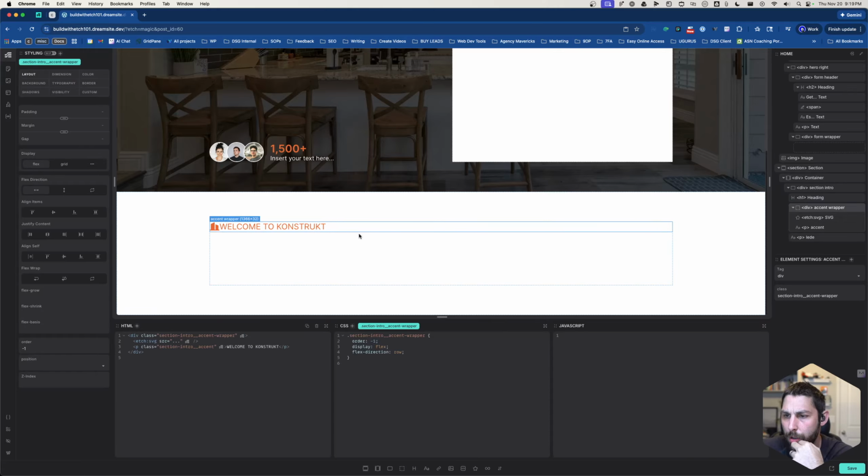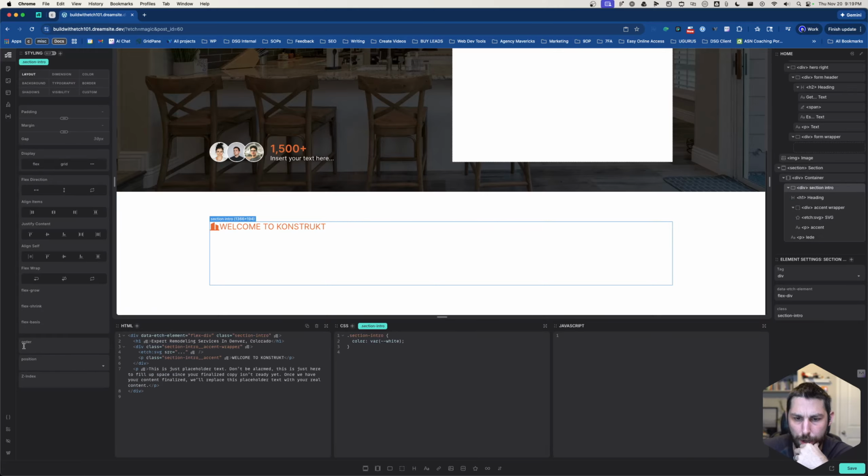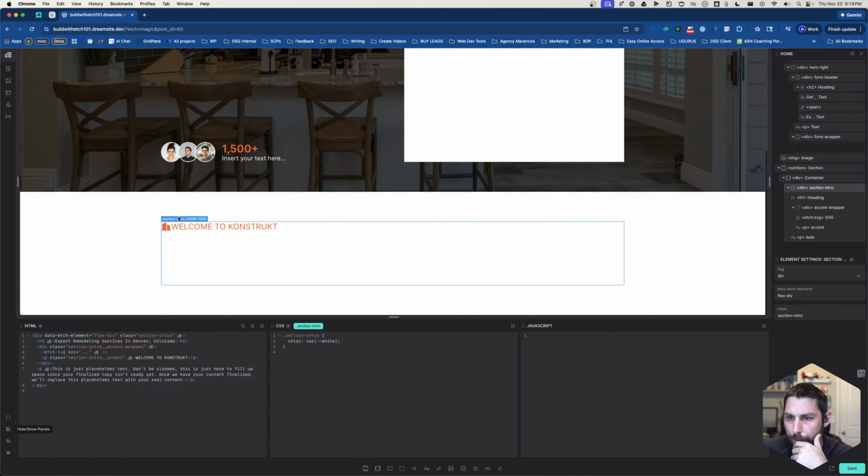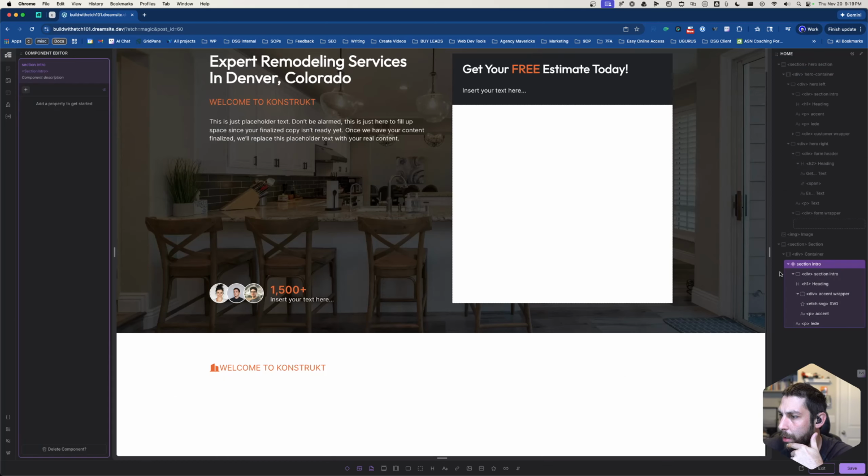So, okay, what do we need here? Oh, I'm going to hide my styles panel. I didn't realize it was up. My screen's so big. Let's go ahead and do this. Okay, create component. We're going to need a boolean as icon.